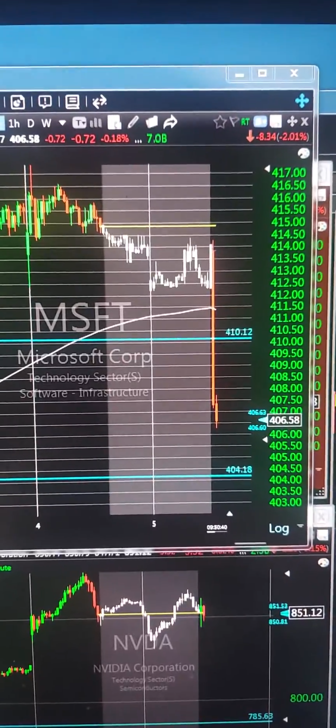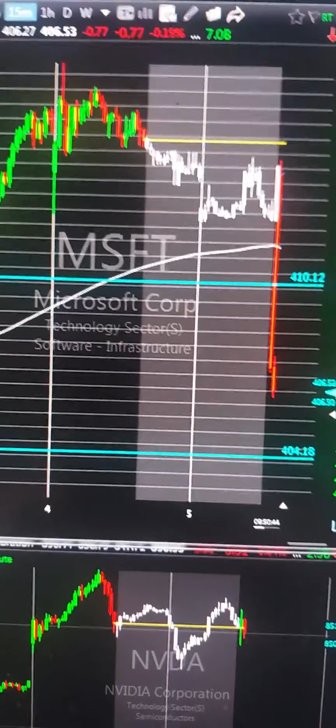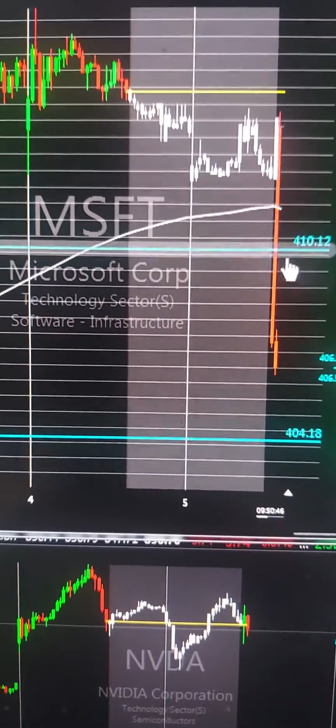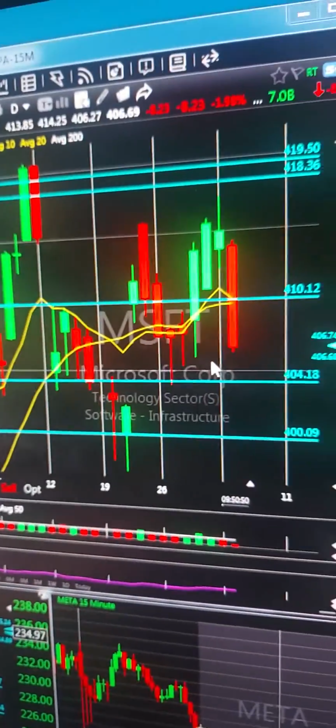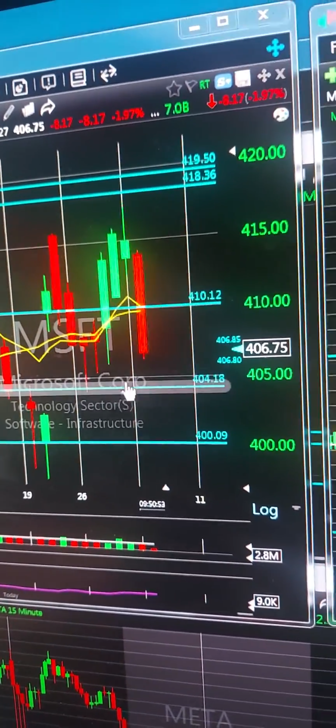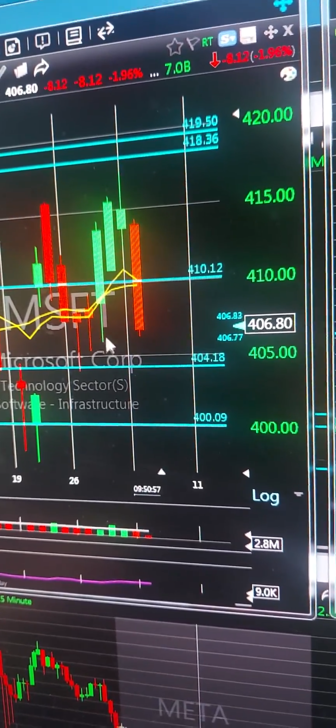All right, it's Tuesday, March 5th, just following up on Microsoft. You can see here the first 15-minute bar closed red. It's following through lower on bar number 2 towards some of those broadening targets down here near the 405 area. This is an area where it could get a little bit of a bounce, given that you see those buying tails in here.